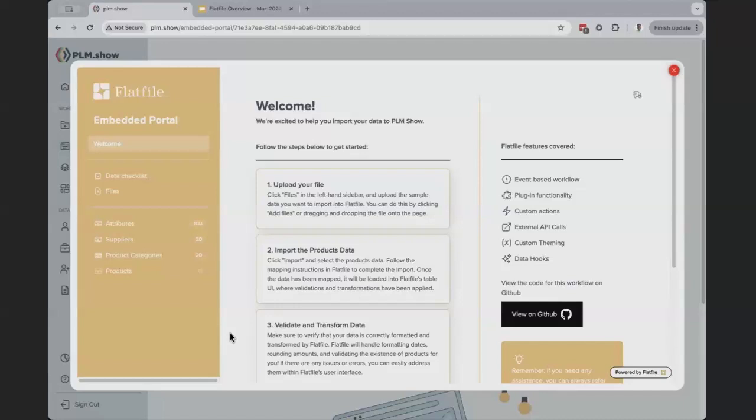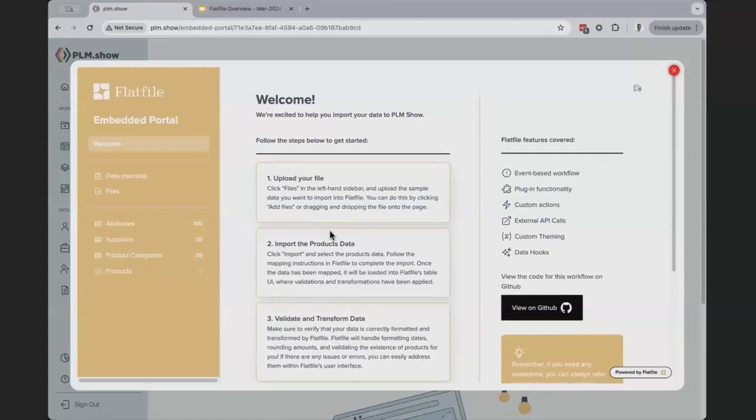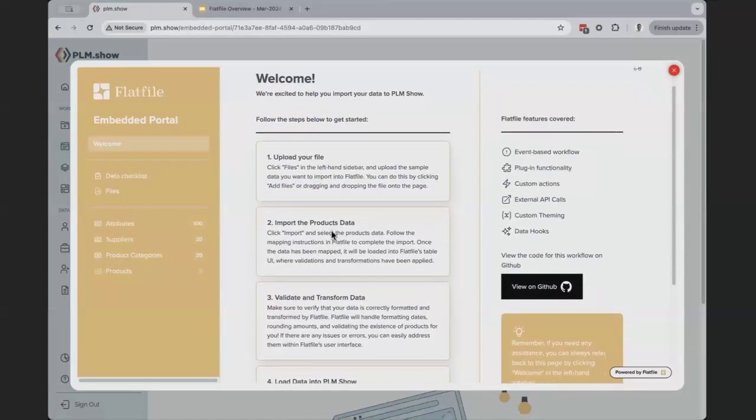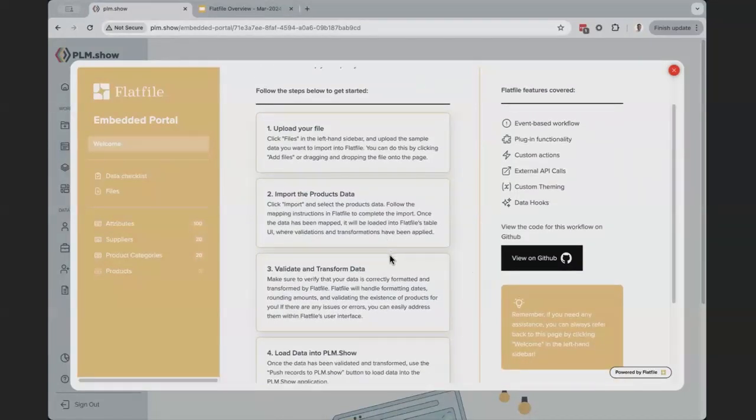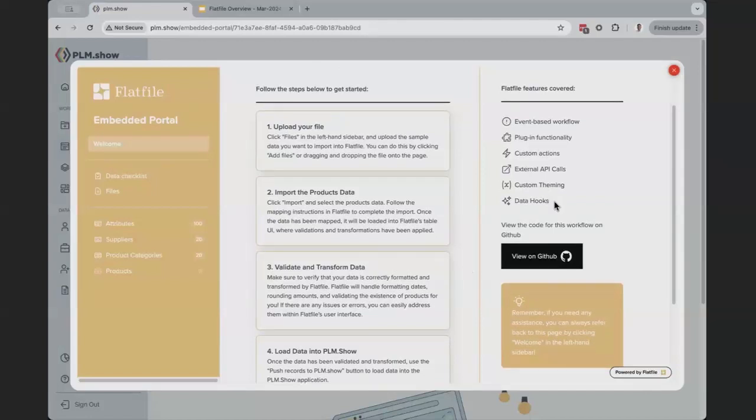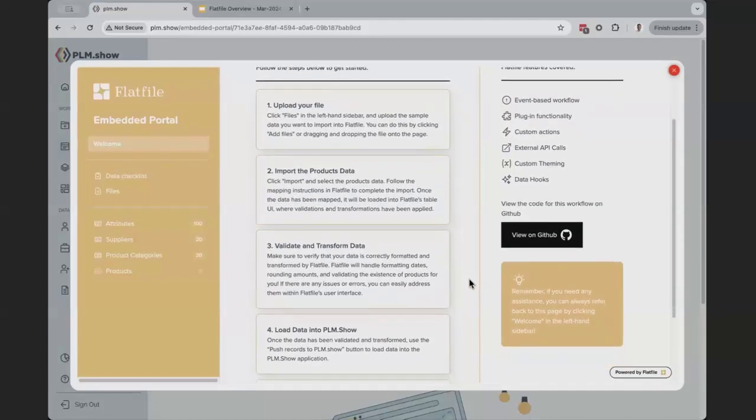So when I click on this now, we see that the iframe loads up, and we receive the Flatfile importer interface in this iframe. The first thing that happens is we land on this welcome page. We see we have a left-hand navigation over here, and this welcome page is just a document that we've put together to help the user figure out what they're supposed to do in this application. So this can be anything you want. It's just a markdown page. So you can put instructions, you could put graphics, you could put helpful resource links, and anything you want to define in here.